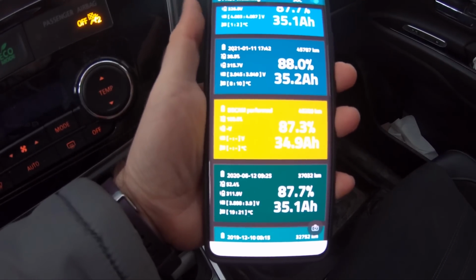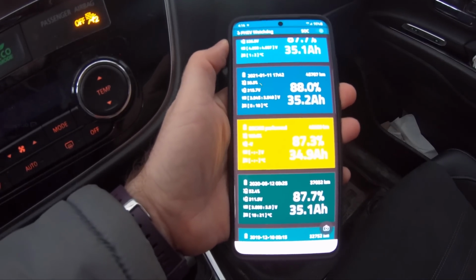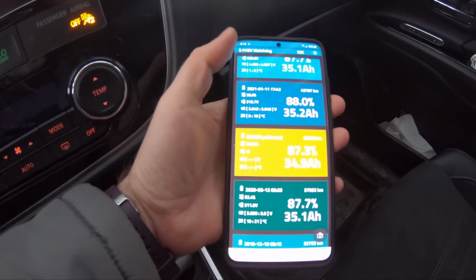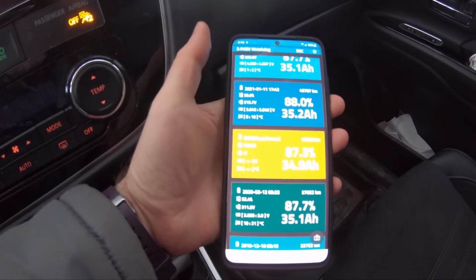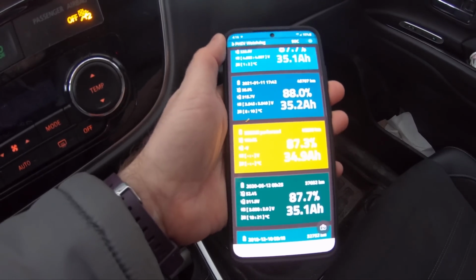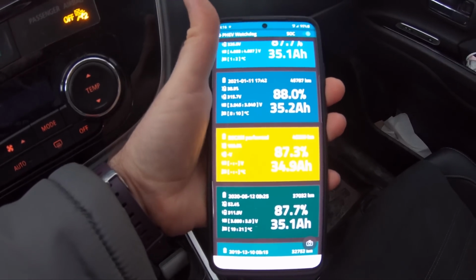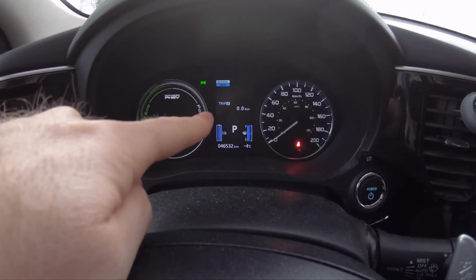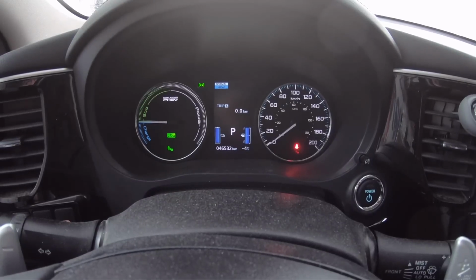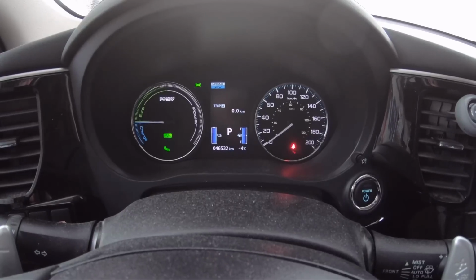And that concerns me. I know before they were doing complete resets on the battery. This DB cam, all they do is drain the battery and then refill it, whatever this DB procedure is. Before they were doing more, and it would actually reset the battery and you would be back up to 100%. Dealers are not doing that anymore. I've reset the tripometer, and let's just go and see how far we can go on an electric charge on an almost 3-year-old PHEV.